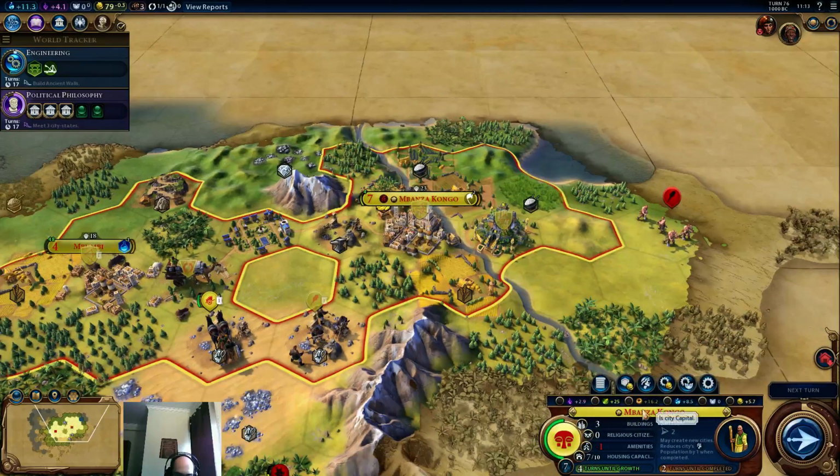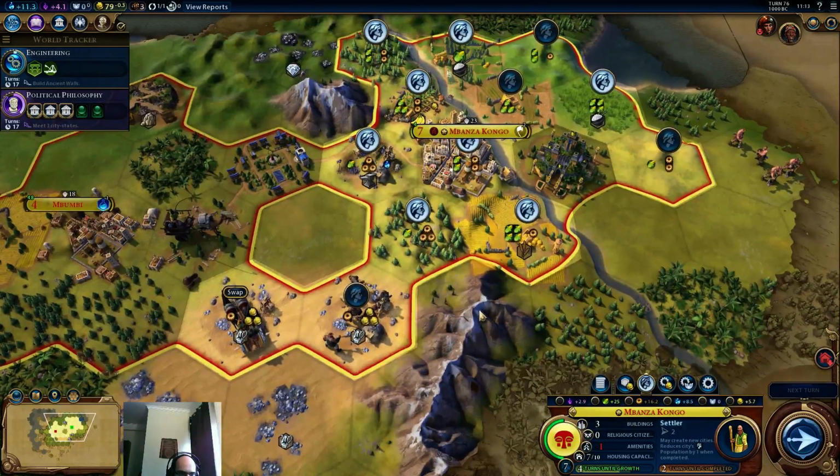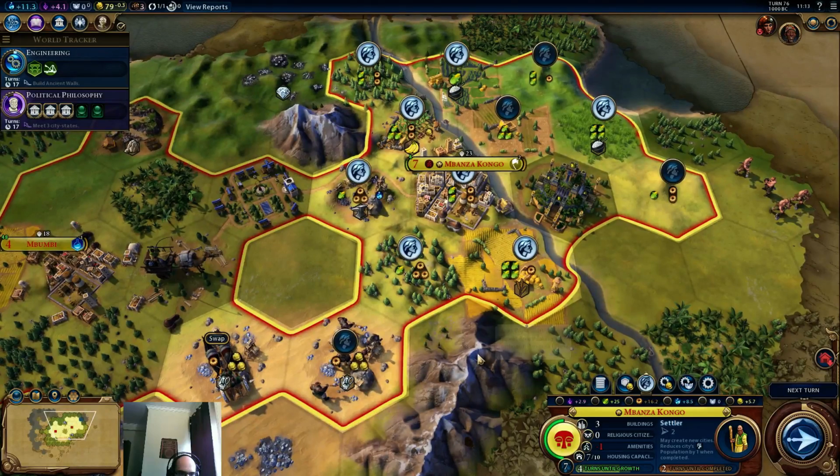Not with this. Let's manage the citizens. Is there anywhere else where I can build some gold or earn some currency? Not really. Well, I could go over there with someone. It's still one production and three gold. It's not like I need the food for now.